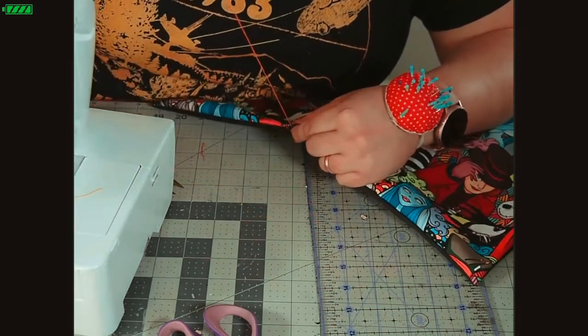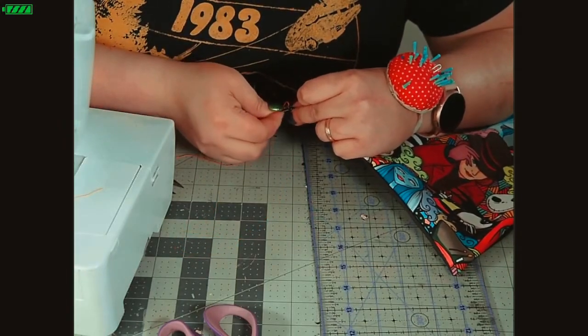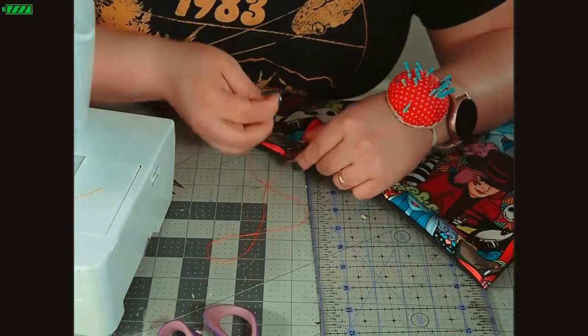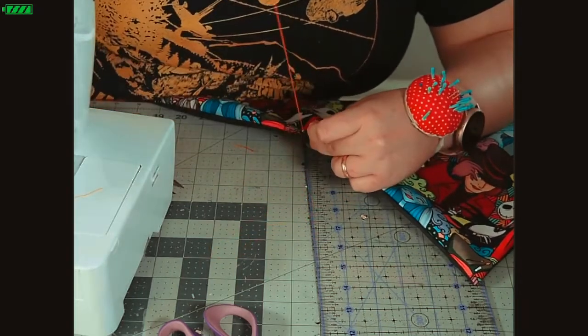And this is when it helps, the smaller the turnout hole, the easier it is. You can definitely, like I said, go around the whole thing and do 1/8 of an inch, or just that area. Have all your threads match.